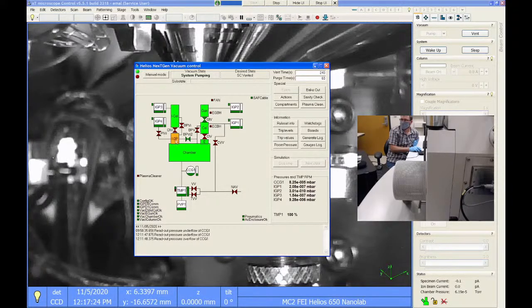But this function won't kick on until the chamber vacuum gets to less than, I think it's 1 to the -5 torr. Now, when you're sitting in the room, when that happens, you'll hear it because this thing makes a clicky sound when it opens. And it usually takes about 30 or 40 minutes to get to vacuum suitable for that to pop open. But that's really what you want to have occur if you're going to do high resolution imaging.